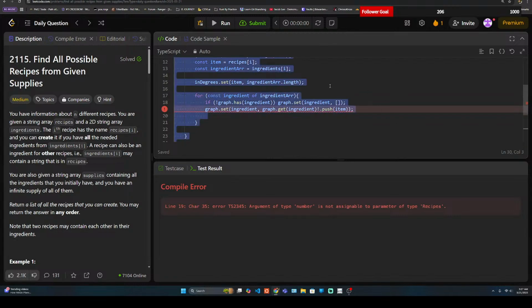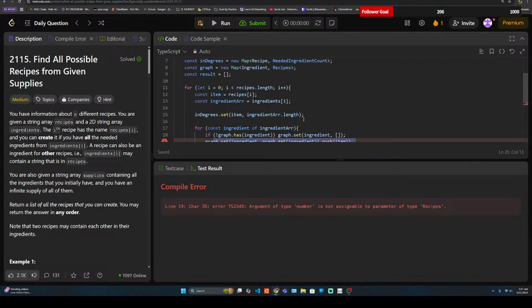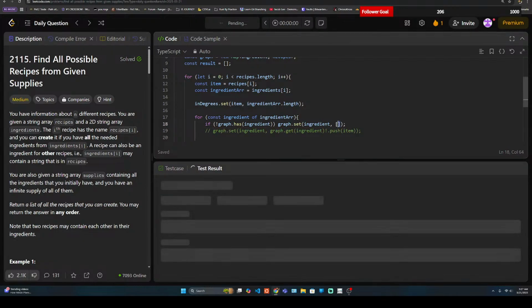All right, I got to GPT this because I don't understand. I'm literally looking at my types, which is confusing me. Graph.set. So it only messes up here, because right here we set it with an empty array.